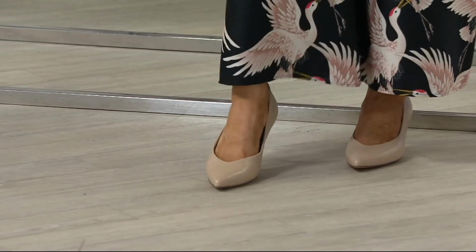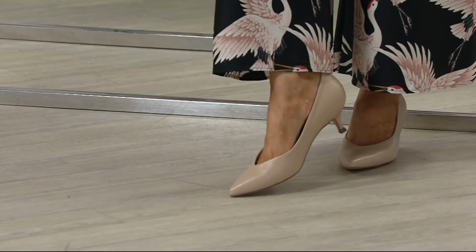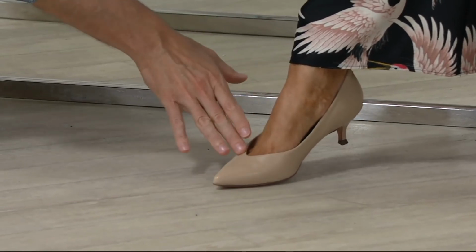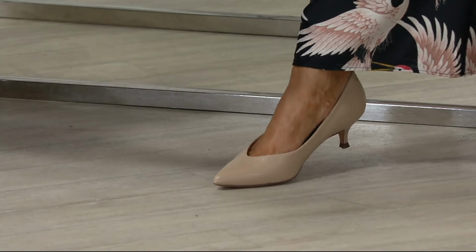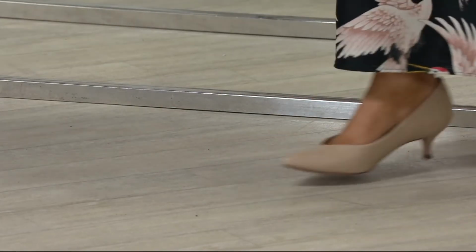That's right. And that becomes possible because of that construction that we've done, where we've flattened out that little area that goes from the heel down to the ball of the foot, which gives you a little bit more volume just around this area here and this area here. So even if it didn't have that podiatrist design technology, this would be a really, really comfortable upper because of that construction technique. Because of the podiatrist design technology, you feel beautifully supported underneath the foot, but then the upper is just supremely comfortable as well. They really are so comfortable.